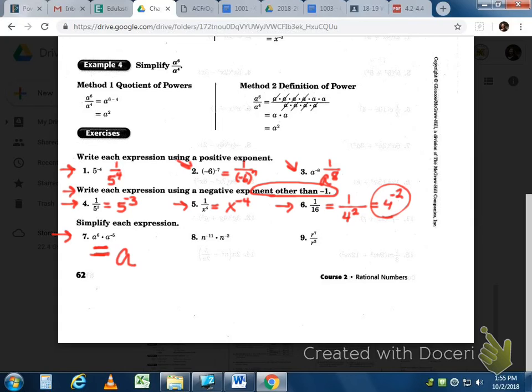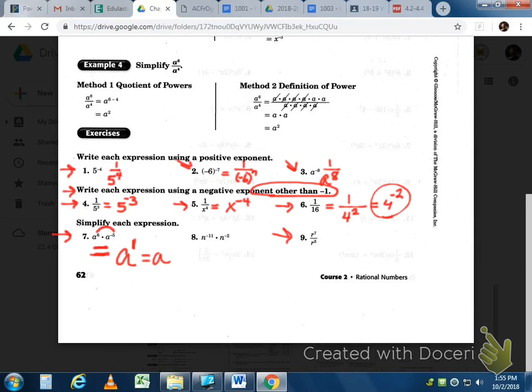Okay, what are you supposed to do with those exponents when we multiply? We multiply, you keep the base, you don't multiply the exponents. What did we do? So, what were you supposed to do to them? Add. So I have 6 and I lose 5. 6 minus 5, is that negative 1? A to the 1. So we could write a to the 1 or just a. Either one of those. Okay, what about number 9?